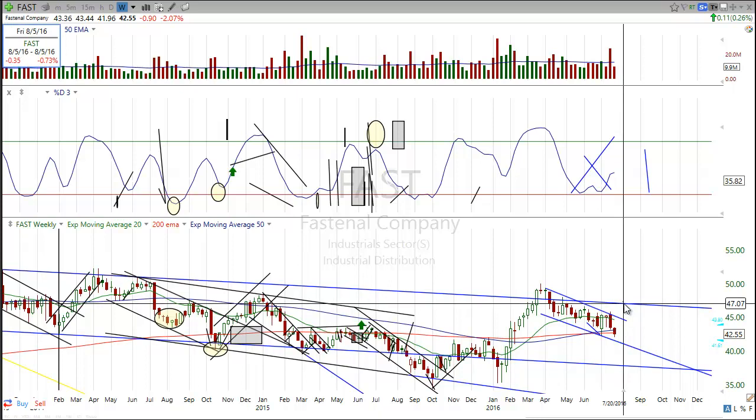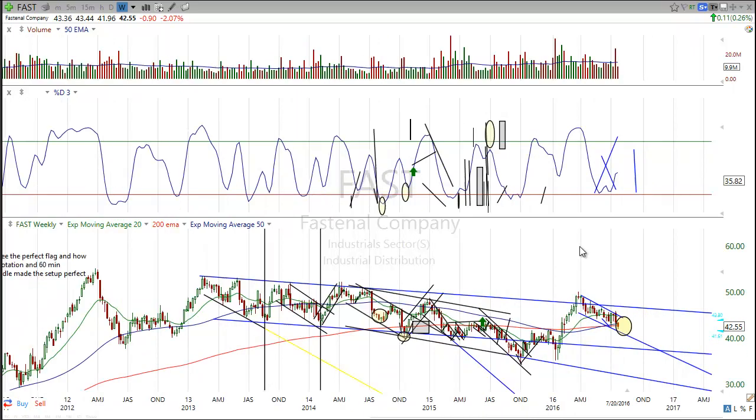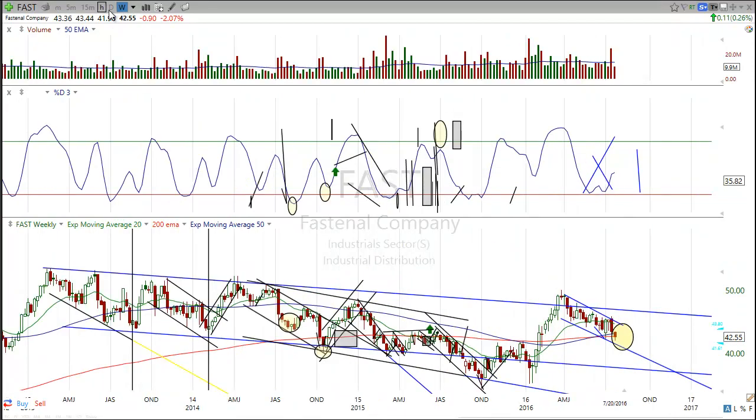So I don't know how fast that's going to happen, but we have 2 more days in this week to correct this candle fast. We could do it, but it might wait till next week. But I think if we continue to watch this real close and look for that bigger reversal candle, you're going to get a nice move out of here. Bad news is behind it. That's the weekly. Weekly's strong.